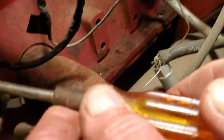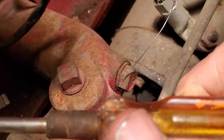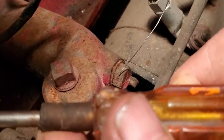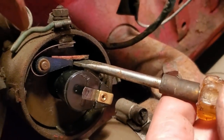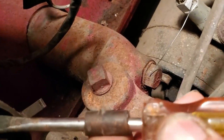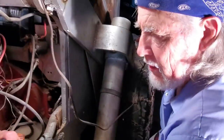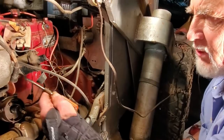Yeah, and if you can look down there, my screwdriver is doing the same thing the points do. They make ground in order to energize the coil. So me opening and closing the points and grounding at the same time is causing the coil to function. And how are you grounding it? Just grounding about anything I can hit in here where the sparks are flying. If I hold it tight and make ground, that's the same as the points being totally closed. If I pull the screwdriver away, that's the same as the points opening.